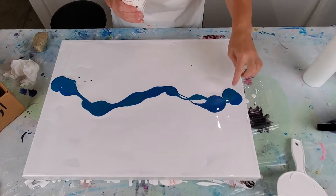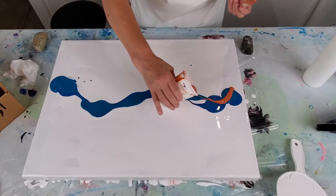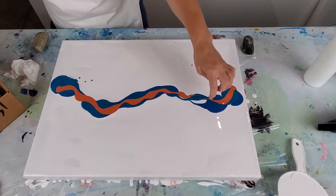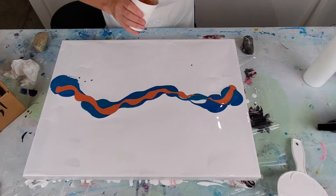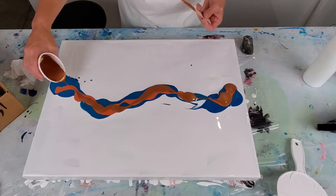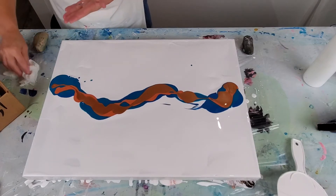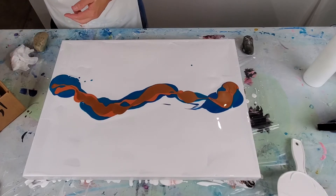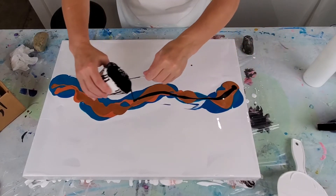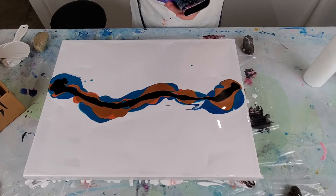The turquoise is American Loft; the blue is a combination of phthalo blue and white — to be honest, I did a blue piece and there was a lot of leftover paint on the side, I scooped it up and stuck it in a cup, and I thought it was a pretty color so I saved it to use in another piece like today. The orangey color is burnt sienna, and then there's Lumiere — it's actually a clothing paint, a bronze — that I used in some red and black pieces yesterday. Next I'm adding some Mars Black; this is Liquitex Basics Mars Black.